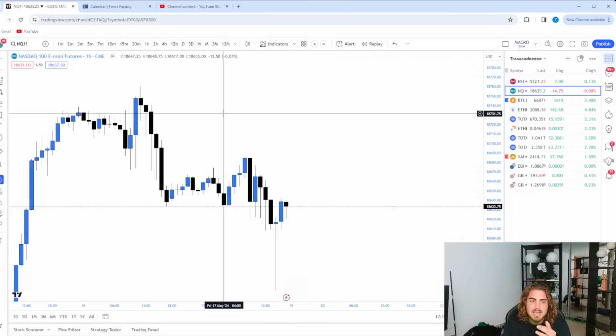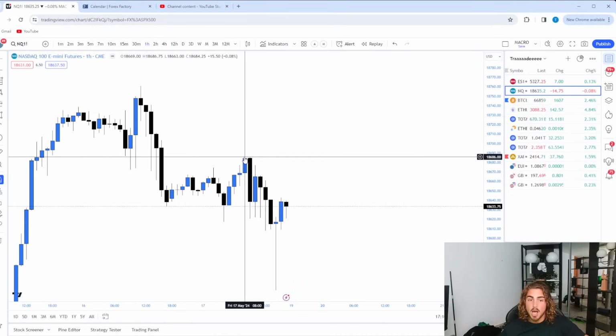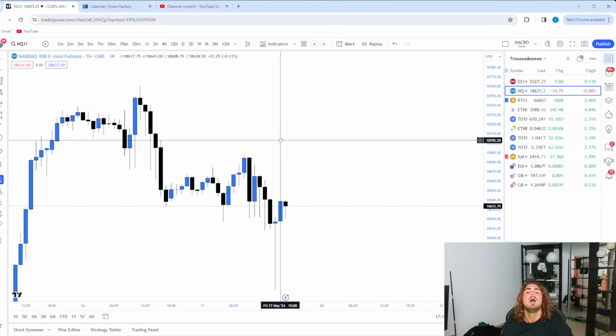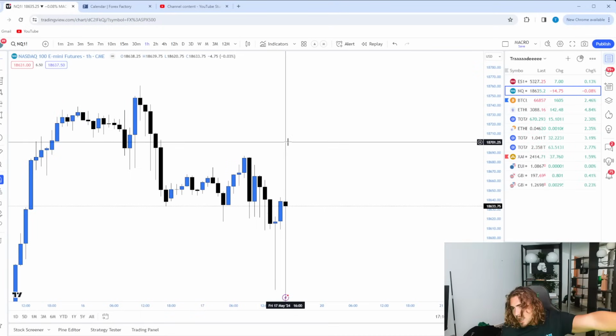And there are also fair value gaps on the 1 minute, there are also fair value gaps on the 5 minute, there are also fair value gaps on the 15 minute. There are fair value gaps on every single time frame. And all of these confluences hold true on literally every single time frame. Don't you think that our strategy can be applied amongst any time frames?